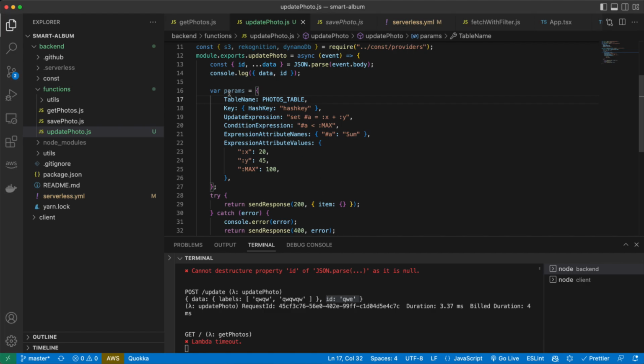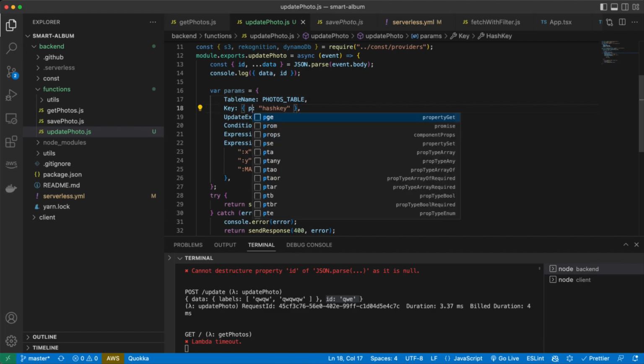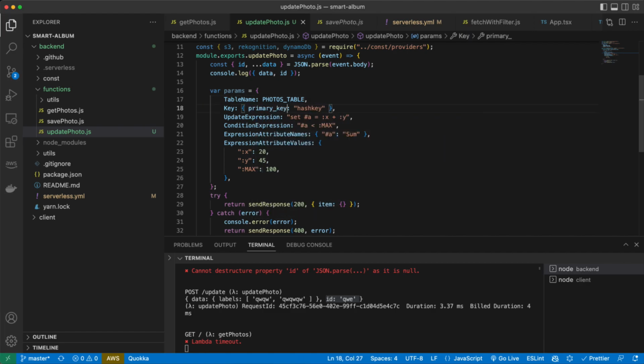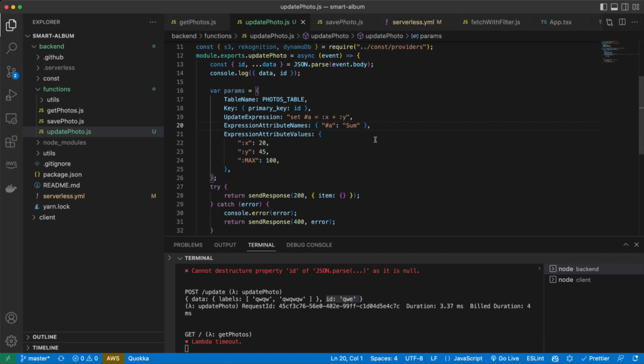And our key, it's gonna be our primary key, and it's gonna be equal to our ID. And now the interesting stuff happens. This we don't need. And here we're gonna say labels.